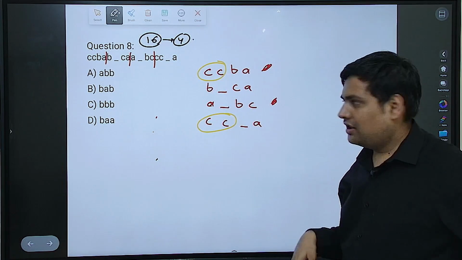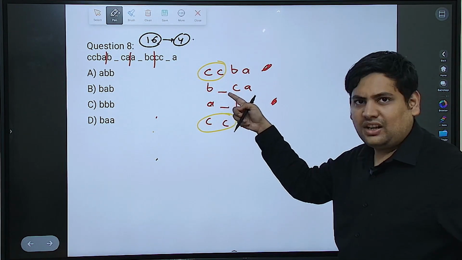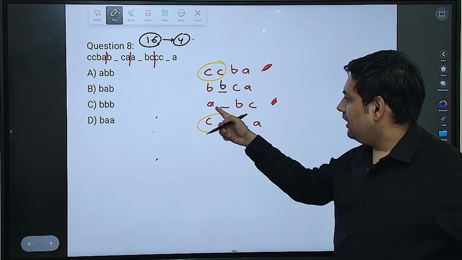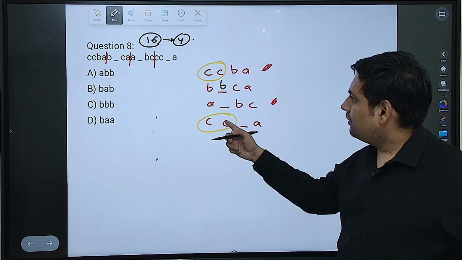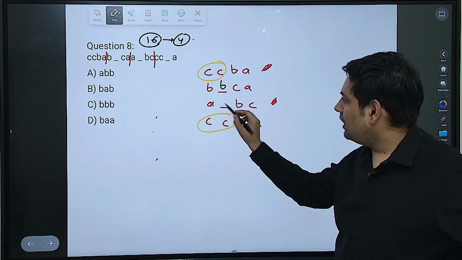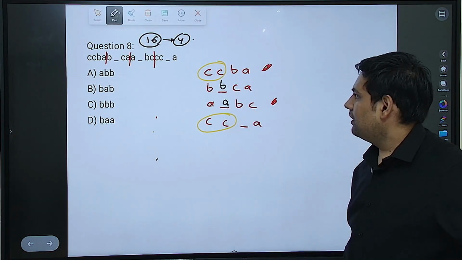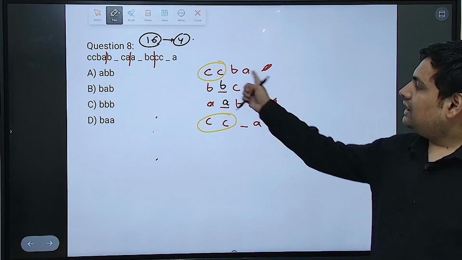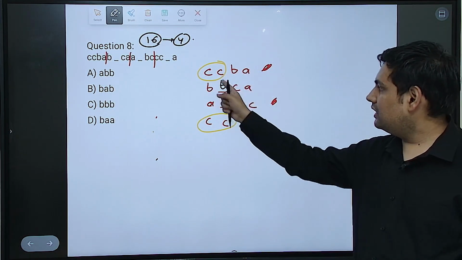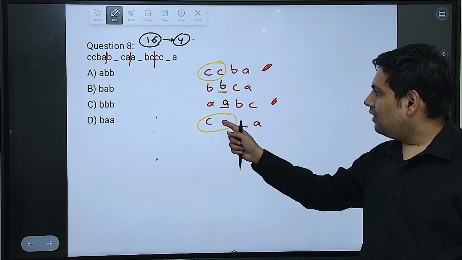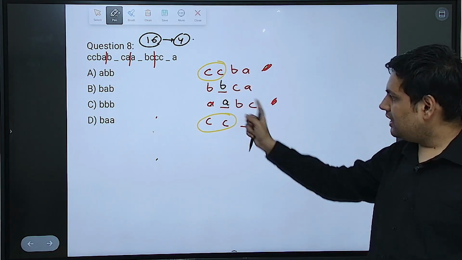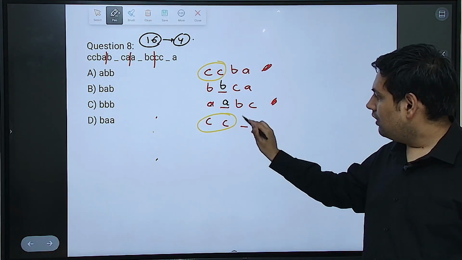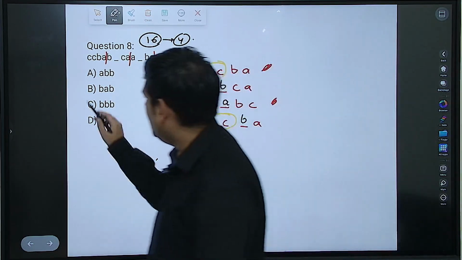CCBA. Next, this first letter should get a chance again. Okay. So B will get a chance again. So BB, C. Then A is there. A should get a chance again, because double C we have, double B we have. Now we should have double. Correct. So what did you get? You got BA. Now here what should come? See, all letters are there. So A, B, C, all 3 are there in each group. Here C is repeated twice, B is repeated twice, A is repeated twice, but all letters are there. So C and A you have. What will you introduce? B. So B, A, B becomes your answer.